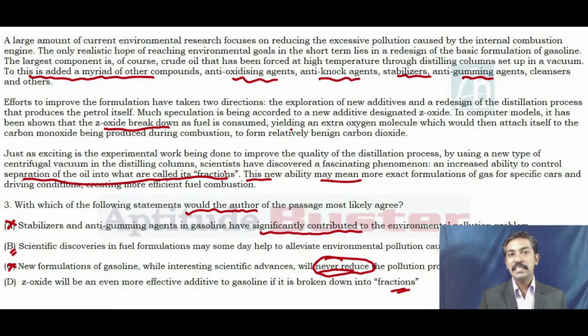So these two ideas are entirely different, and option D merges these two ideas into one, and that is the trap which the examiner has smartly set. If you could read through it, if you could look through it, you can easily eliminate. Therefore, the right choice is option B.